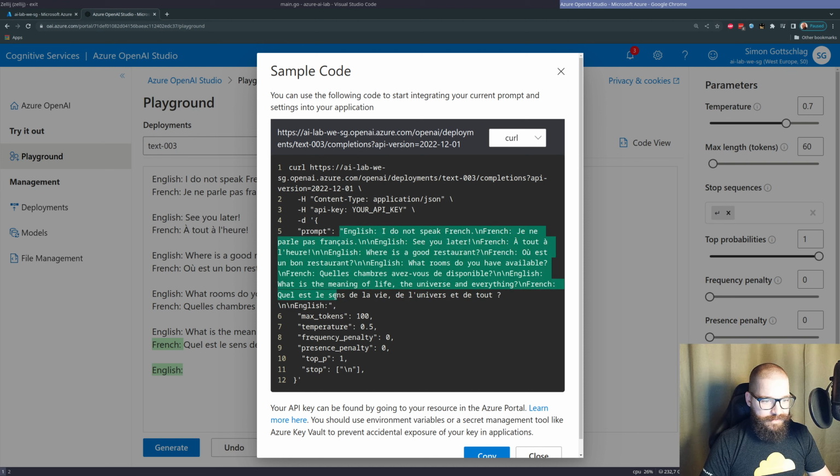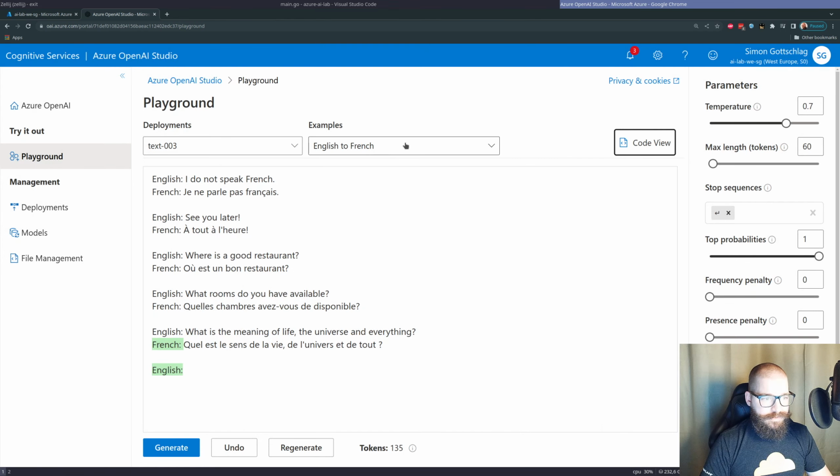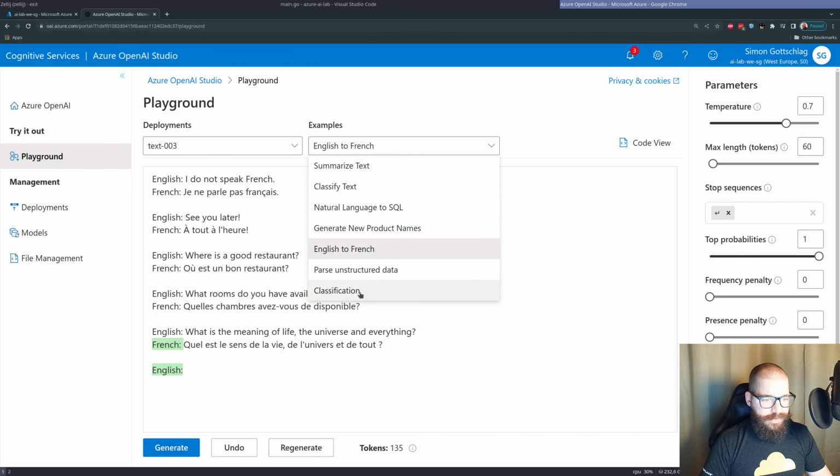We should give the JSON object with a prompt, max tokens, temperature, presence penalty. Well, we'll figure this out. I do have the API key, and it seems like we need to set the deployment name. So let's get started.